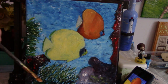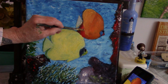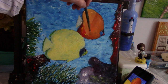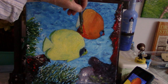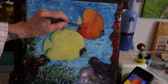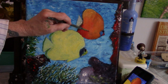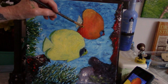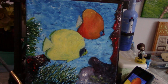Use a chiseled edge. Add some red and yellow. Almost went into the other fish, didn't I? I'll fix that now when I go back. Coming along nicely. Some more yellow.